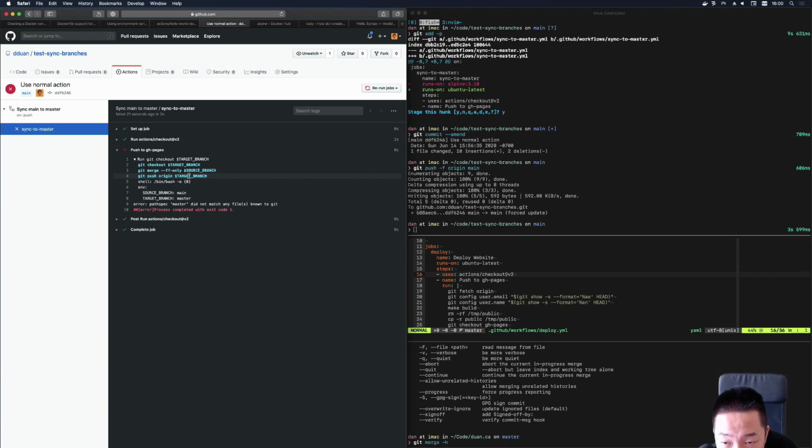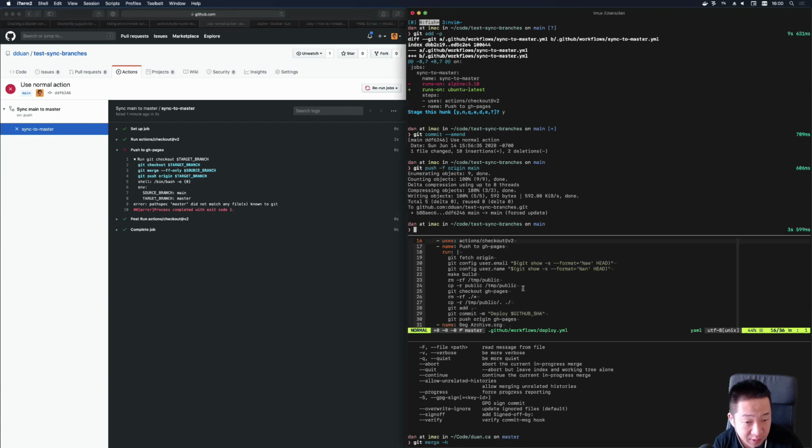So we will try to check out master, right? And then we will merge the source branch, fast forward only. And then we will try to push. Why wouldn't that work? Check out and commit push. Should be okay.